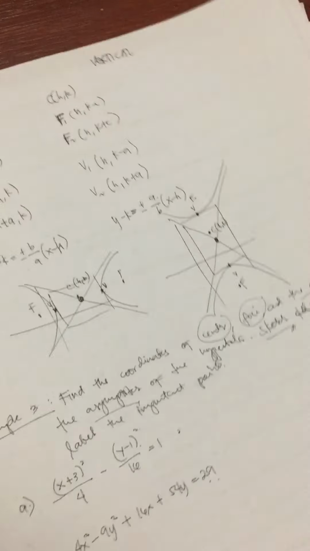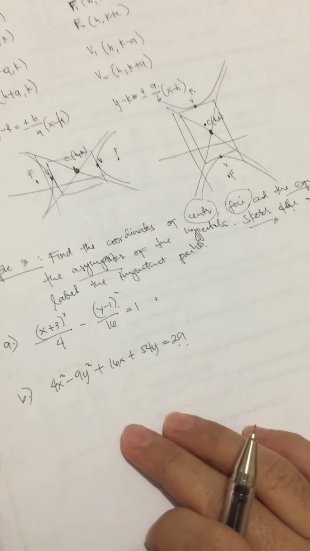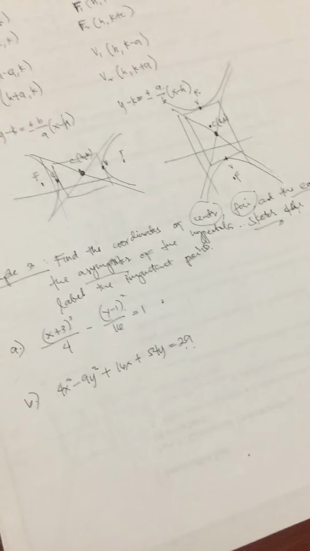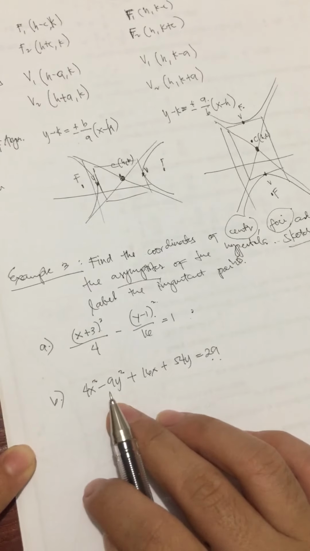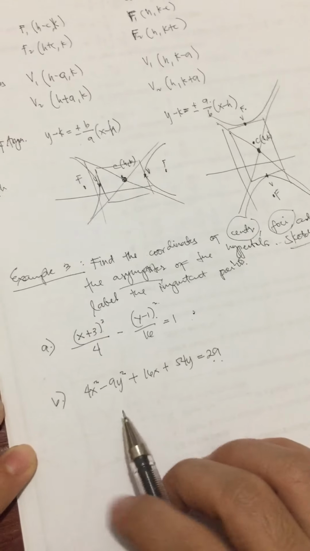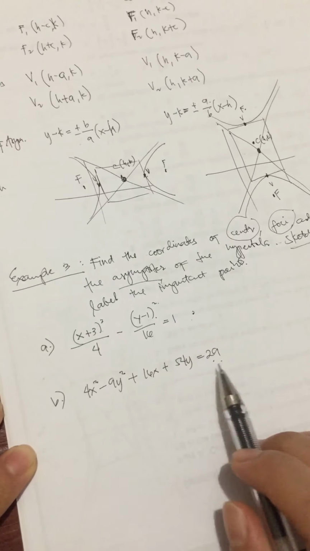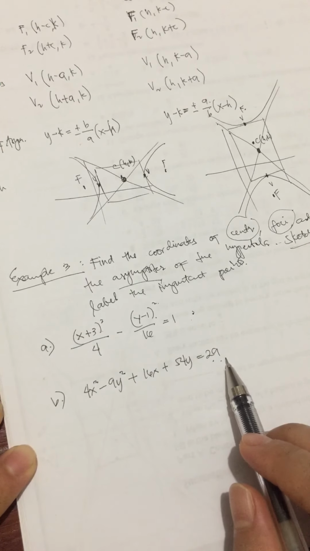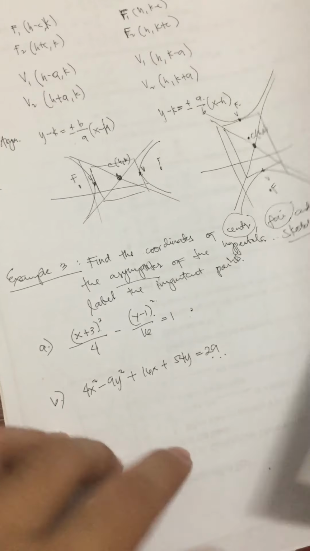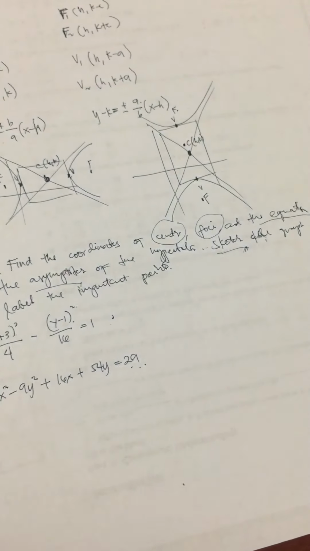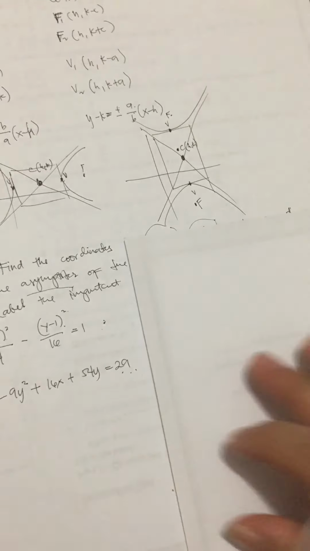Next, after po nyan, we now proceed to our example number 3, letter B. So, dito po students, naka-general form po ito. So, we are going to transform this one first into standard and then locate the following features. So, how do we transform that one into standard? Okay, so, gagamitan lang natin siya ng completing the square.